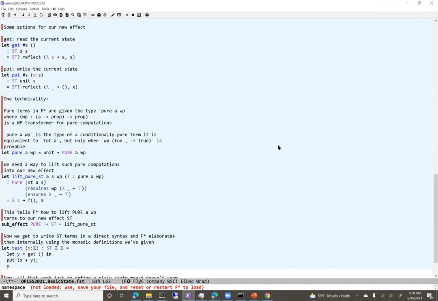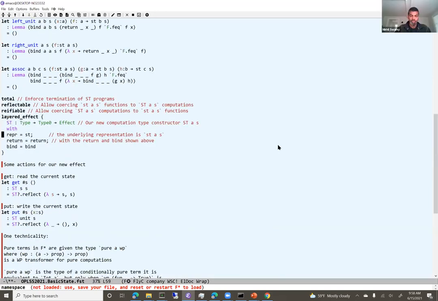Another couple of technical questions from the chat. One is, is this effect type defined in the standard library, or is it something built into F star's backend theory? This particular ST type, you mean? No, the effect type. ST is defined as type to type zero to effect. You mean this particular type effect? Yes, it is a primitive of the language. This is the only place in F star where it's legal to appear. Actually, you should see it as just a sort. It's the sort of a computation type.